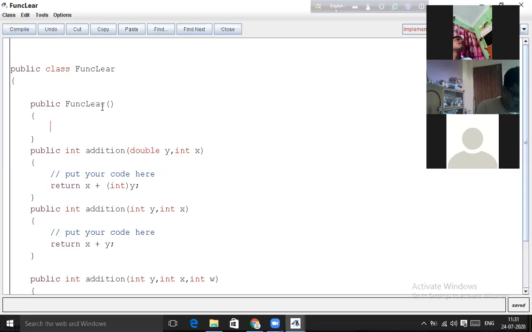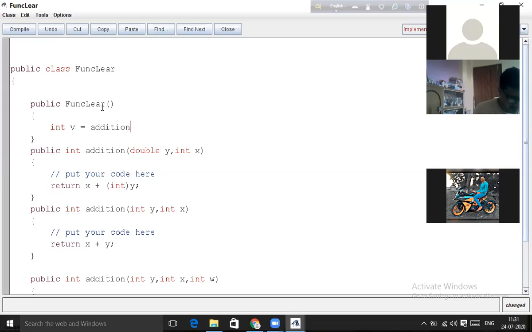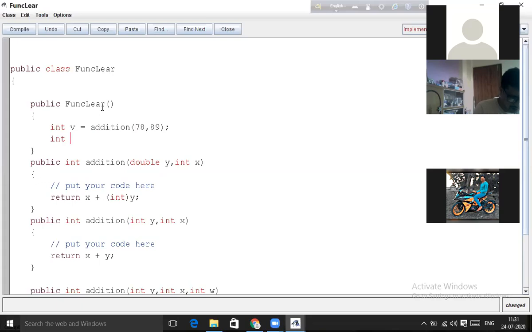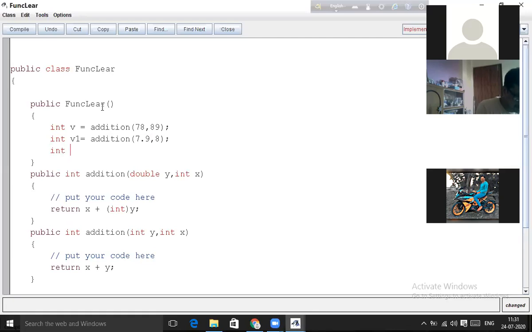I'm writing the first one as int v is equal to addition(78, 89), and the next one int v1 equal to addition(7.9, 8), and then int v2 equal to addition(7, 8, 9).